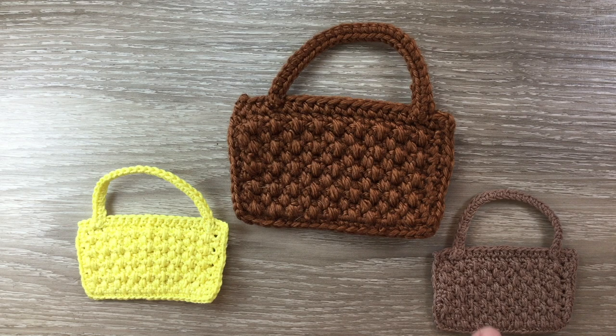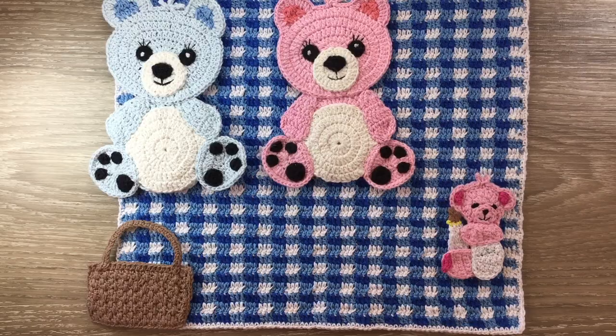Today I'll be showing you how to crochet a picnic basket. I'll be using my picnic basket to sit with my family of teddies on the picnic blanket to go on my teddy bear's picnic baby blanket.